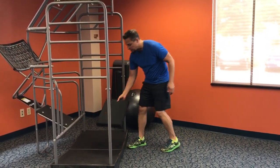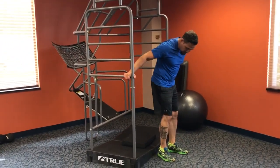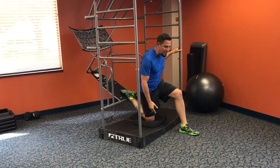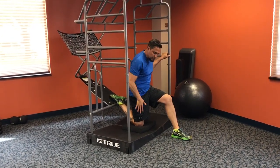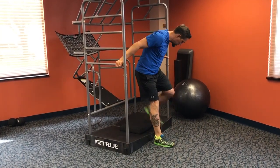Then grab a knee pad for yourself, and we'll do the front of the hip. So one foot's off the platform, one foot's up here, and the knee is on that resting pad. If my knee is down, I'm just going to drive the arm and the hips up and back to get a really good stretch of that front part of your hip. And I'll actually show you the other side as well.